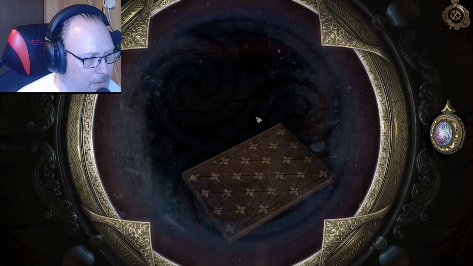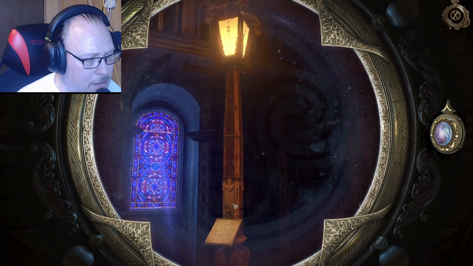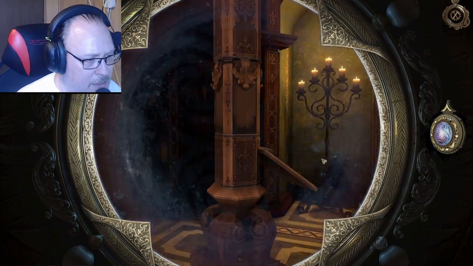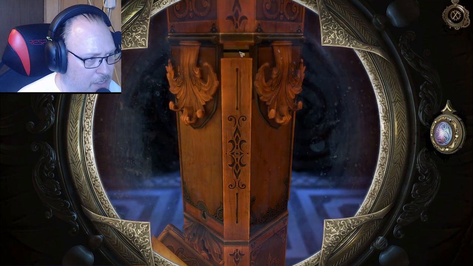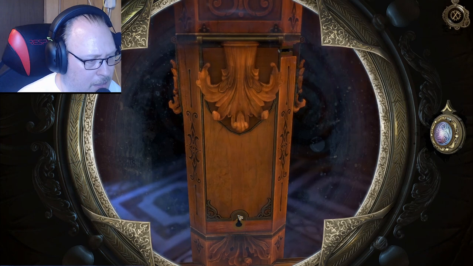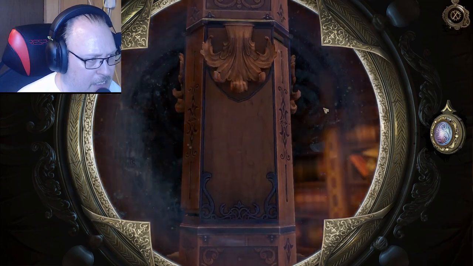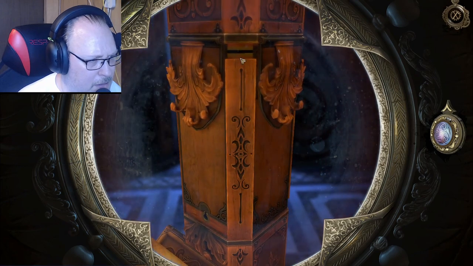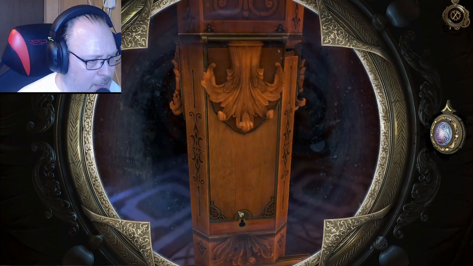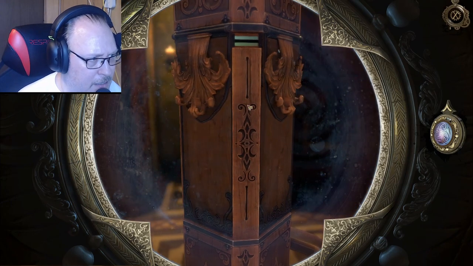Nice. No. Okay. Well, I don't have any items currently. I can zoom in on you for some reason, which means that you must be interactable. I just don't know how. I don't know how you're interactable yet, but you must be.